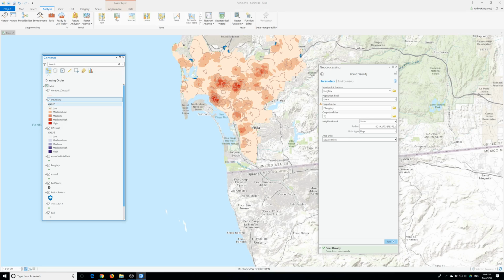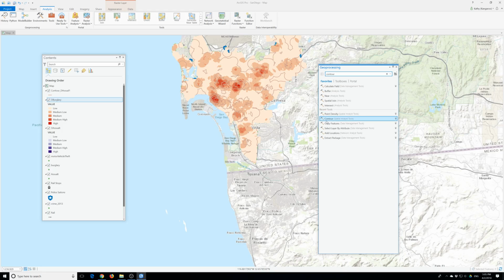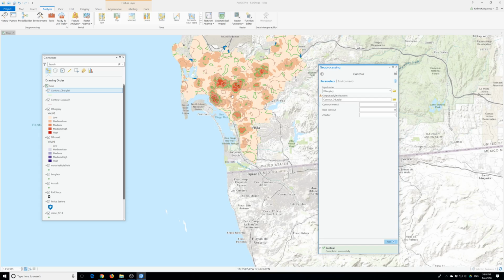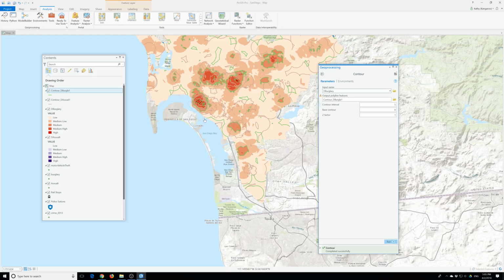So for the burglary, then we will go close it out, and we will go back to tools, contour. And then this time it will be the D burglary output. That's fine, and it will be 5. Click run. There. So now the green one, it will be control burglary, and we can see, well, some overlap.